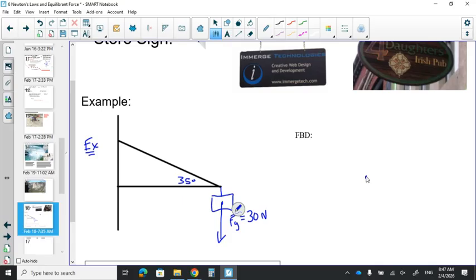And depending on what you're supporting, you choose the right material, right? So the free body diagram for this, we have obviously that 30 newtons. So Fg equals the 30 newtons. And then we've got a force along this and a force along this, right? Where this is the 35.